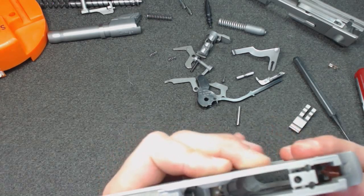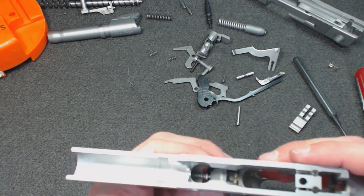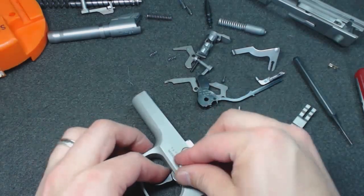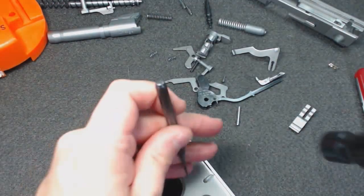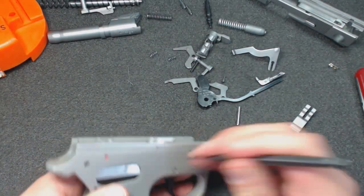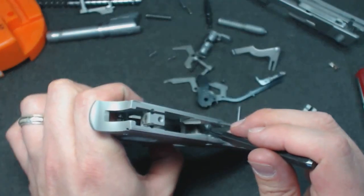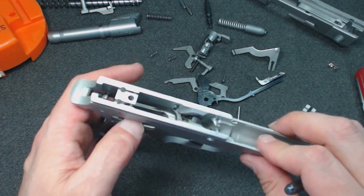We're gonna push the trigger bar in a bit to get the hammer, to get the trigger up under it. Yeah, now the trigger's caught up under it, and then we're gonna get the trigger pin moving in there and tap her home. Now, remember, that was a pretty big, substantial pin in there. So now the trigger bar is connected properly in its little divot, the trigger itself coming up, clawing onto the back of that, and we've got motion, and we've got a little bit of return there.